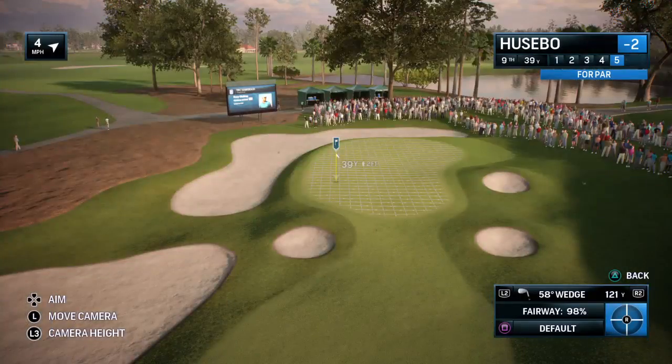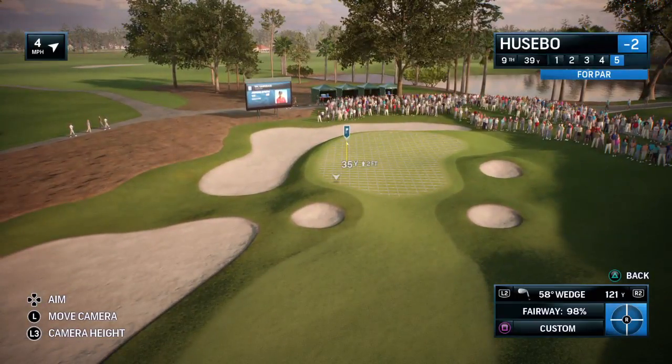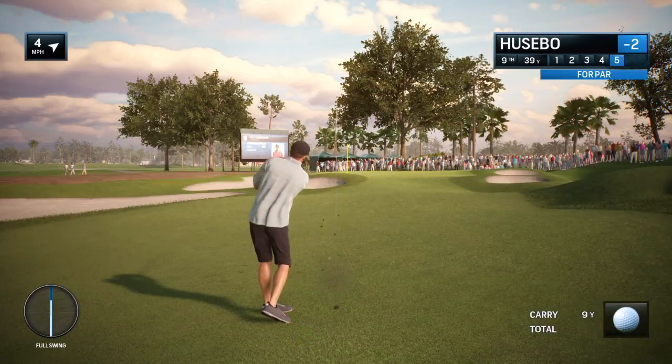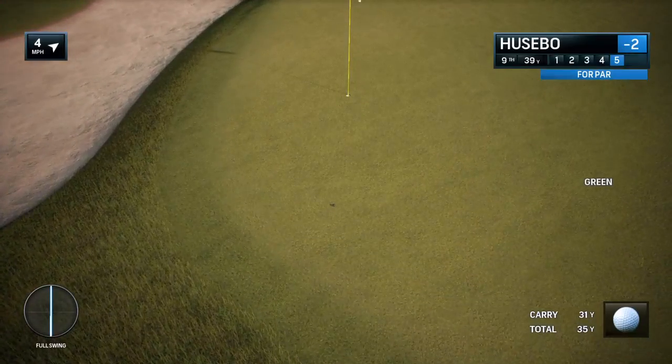Frank, when you think layup shot on a par 5, you think it's easy. This isn't necessarily that simple, is it? No, you've got to keep the ball to the right. Otherwise, those overhanging limbs on those trees on the left, they become havoc.